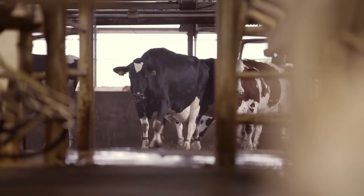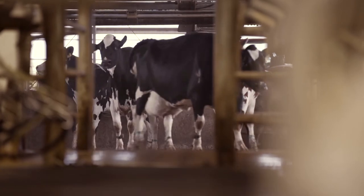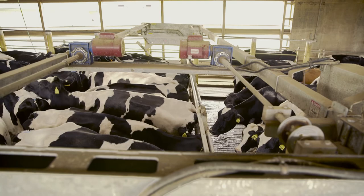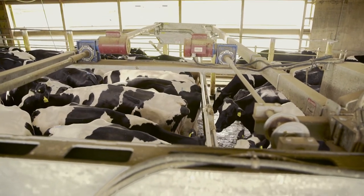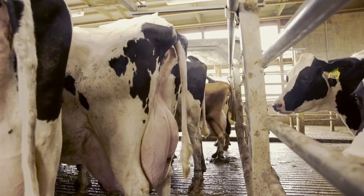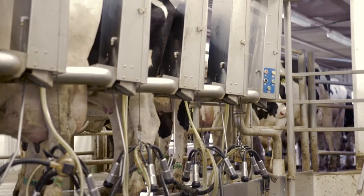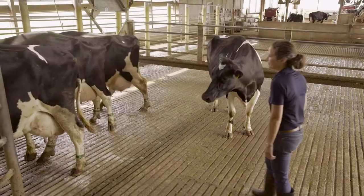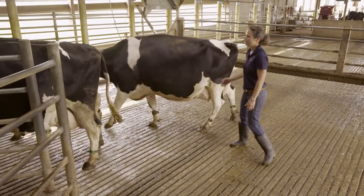As the cows near the milking parlor, they move into a holding pen. Many holding pens have a crowd gate. Proper use of the crowd gate enables you to maintain appropriate space in the holding area for the number of animals you're moving. The important thing is to remember that the gate's purpose is not to push the cows into the parlor. If cows are slow or stopped at the parlor entrance, apply pressure from the side. Their nose will continue to point forward, and you can use the pressure effectively to create forward movement.